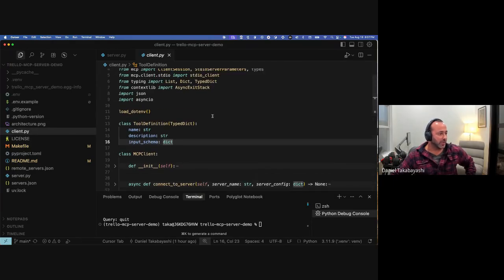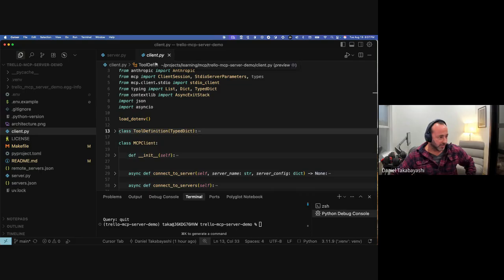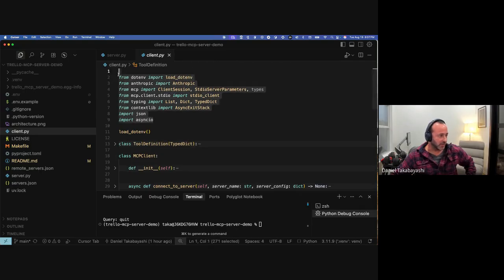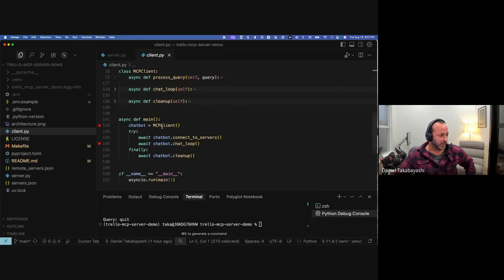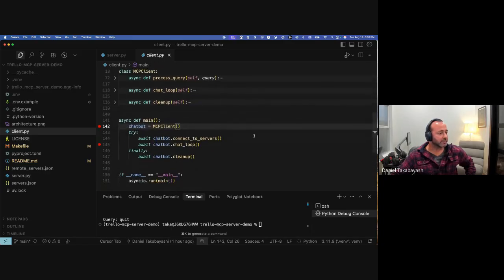The client is Python as well. I'm using the MCP SDK. Let me go from the beginning. I'm creating this chatbot, the client itself. I'm connecting with all the available servers, and then I'm opening a chat loop.